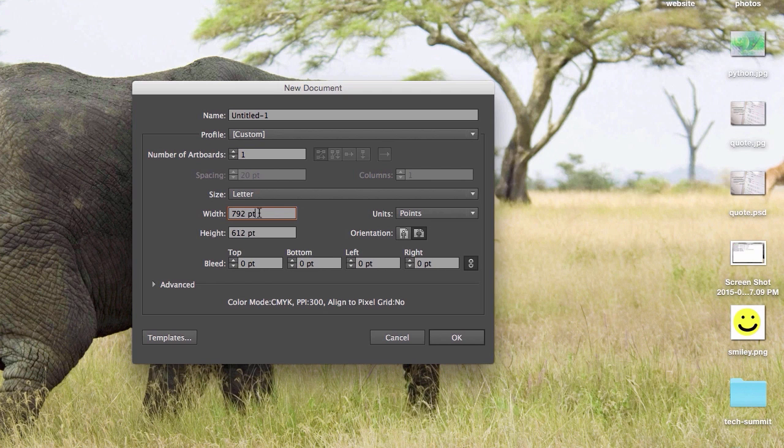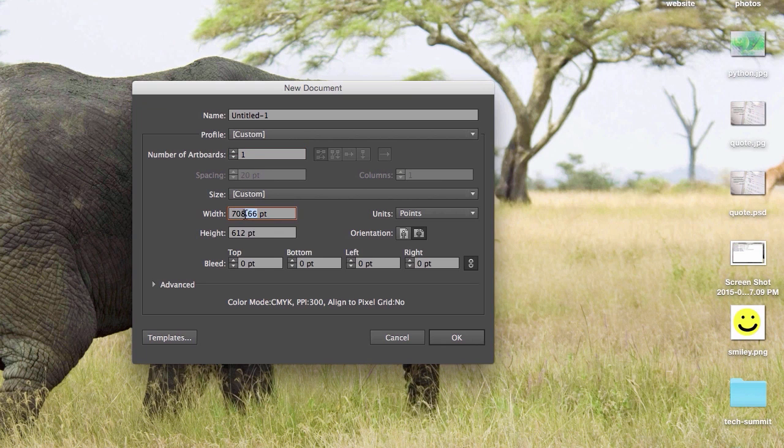But even if you're not familiar with it, you can put other things in and it will convert it for you. Like 3 inches converts to 216 points, or 50 centimeters converts to a whole bunch of points. So you get the idea. Let's try maybe 25 centimeters.